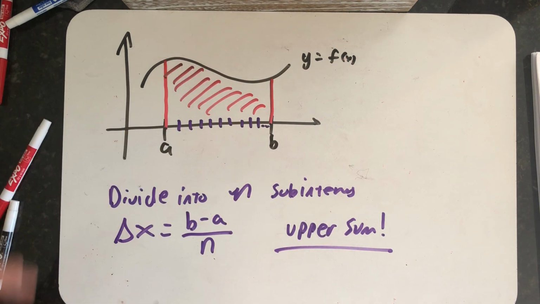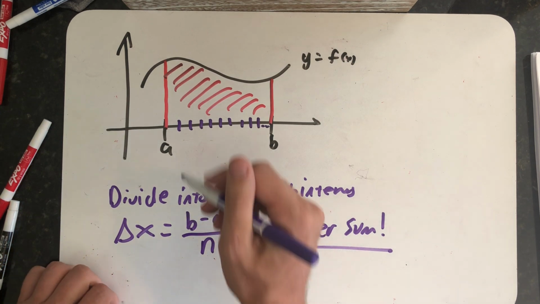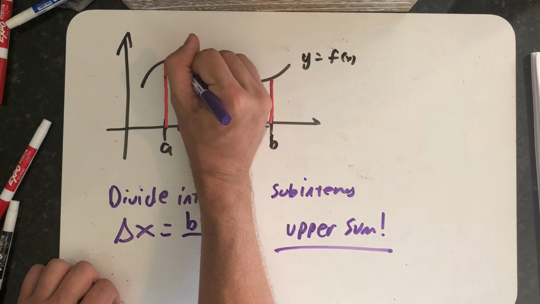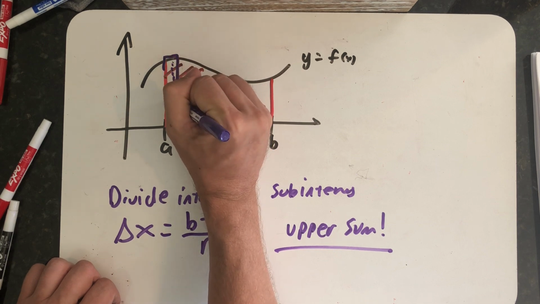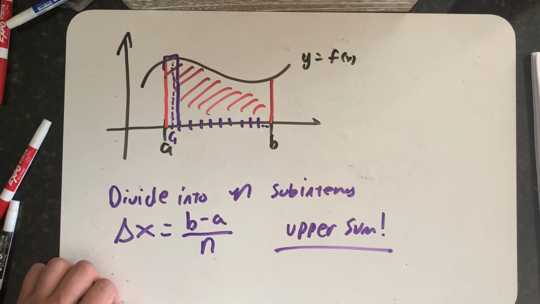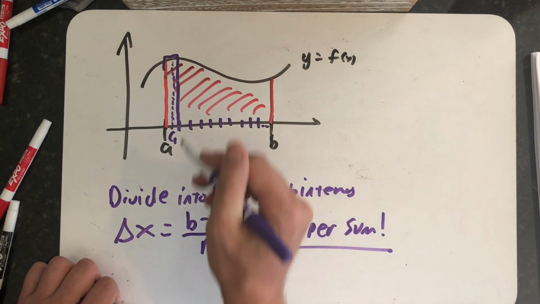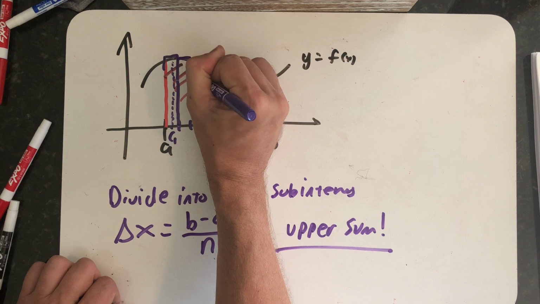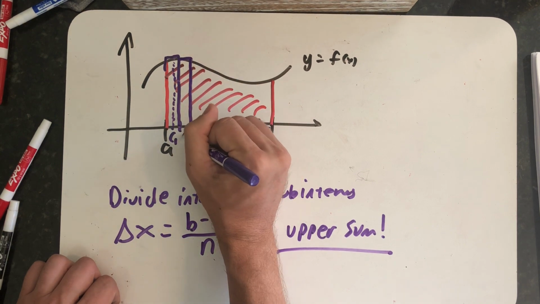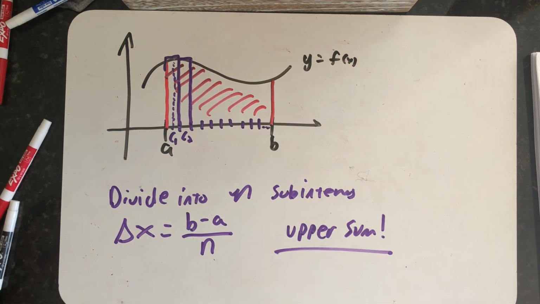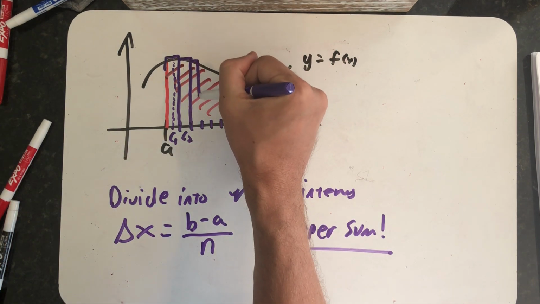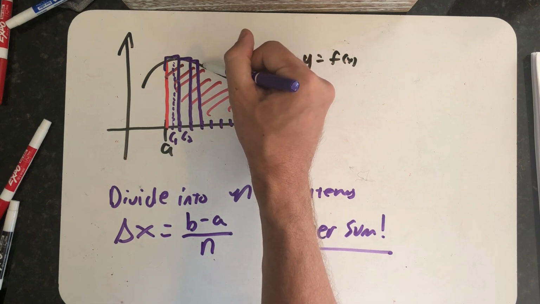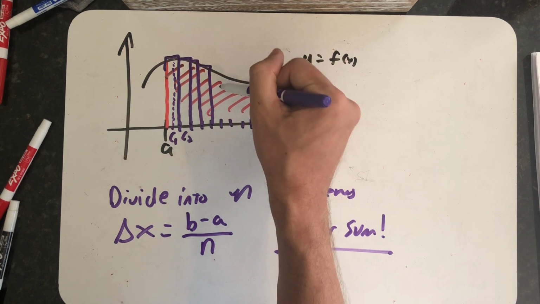So in this diagram, what I want to do is think about finding the maximum value on each subinterval. So on this subinterval, I think it's something like right there. And there's some value on the x-axis that corresponds to that point. I'll just call that c1. On this next subinterval, I think the left-hand endpoint is its maximum. But we'll just say its maximum happens at some value c2. And what we'll do is continue that idea through the whole picture.